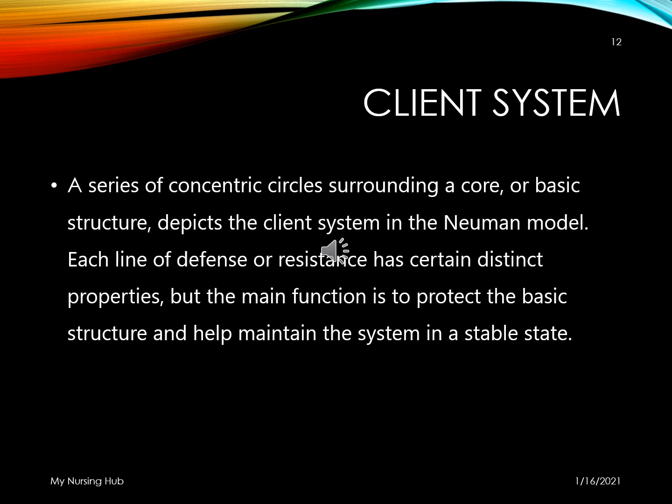If we look into the system model, we can see the client system, and the client system is protected by some kinds of distinct lines. We can see the lines. Those lines are mainly helping to protect the client from all kinds of problems and help to maintain the structure in a stable state.